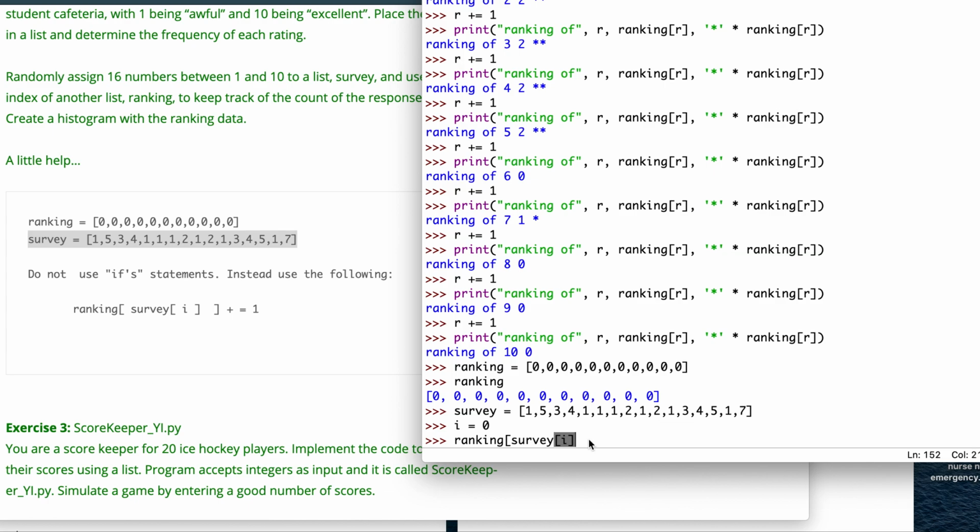So it's nested. So the index for the ranking list is going to be the value of the survey list that in turn is accessed through an index that I am the one who controls. This is my control. This controls the actual survey, and the survey controls the ranking list.